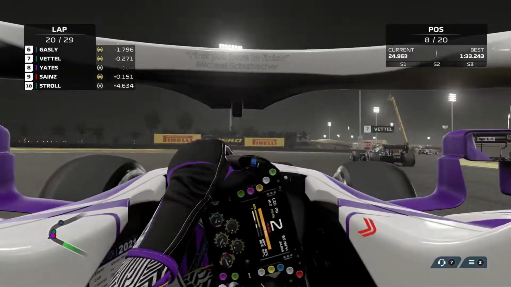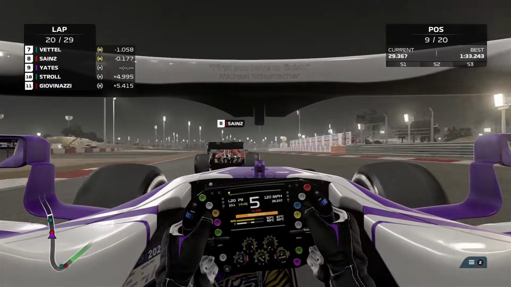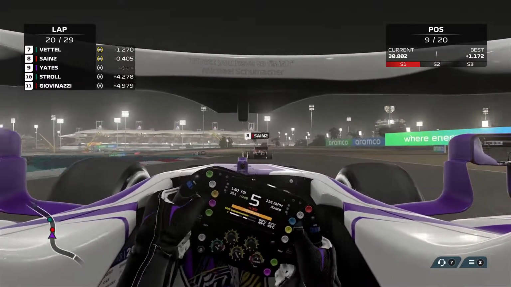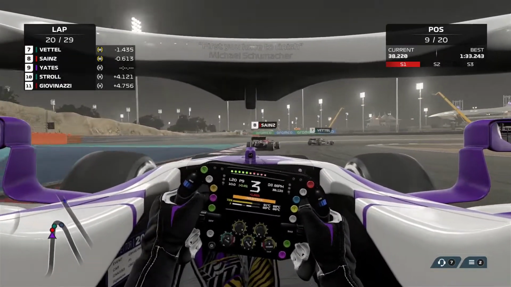Overshoot this corner massively, let Sainz through the gap. A bit annoyed by that. Okay, we lost the position. Tried to keep focus. Didn't really account for the speed and everything I had with the DRS. That's my fault. Lessons learned.